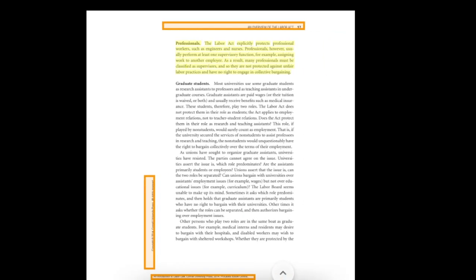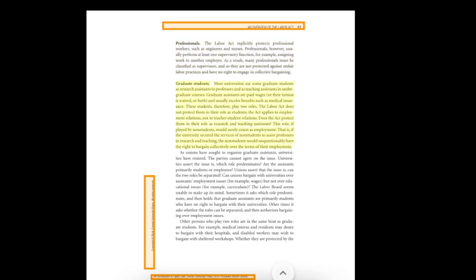Professionals. The Labor Act explicitly protects professional workers, such as engineers and nurses. Professionals, however, usually perform at least one supervisory function, for example, assigning work to another employee. As a result, many professionals must be classified as supervisors, and so they are not protected against unfair labor practices and have no right to engage in collective bargaining.